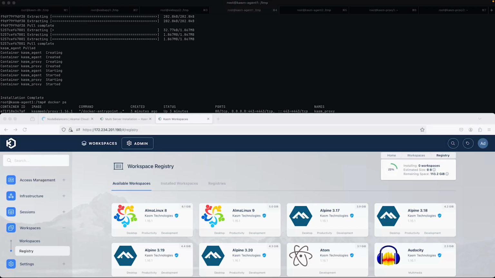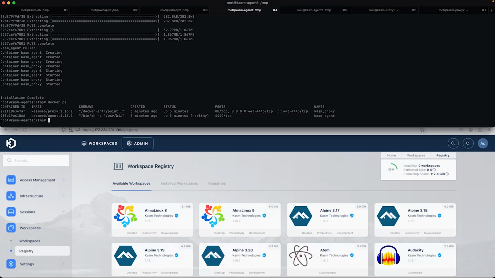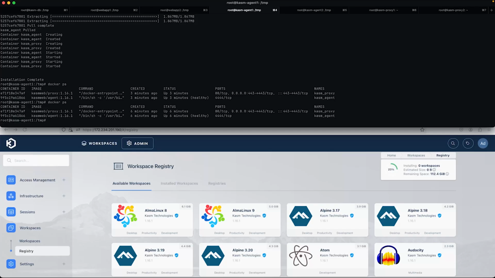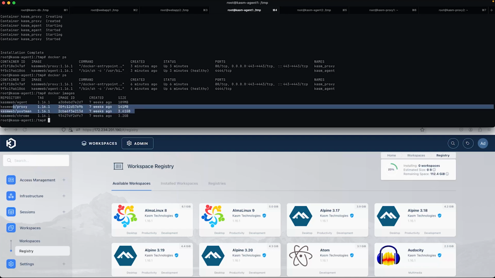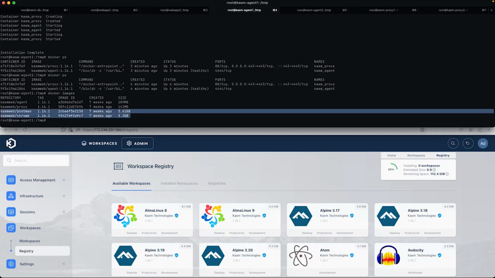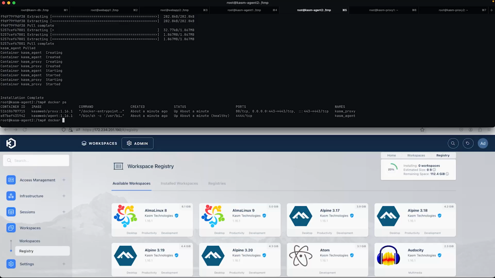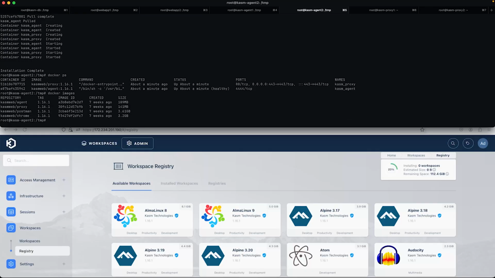All right, perfect. You'll notice here if we refresh the page, we have no workspaces currently installing. So it's completed the download of those. So if I just run a quick Docker PS again, you'll notice we really don't have anything new to update or share or show there, right? But if we run a Docker images, you'll notice it has gone and pulled down our Postman and our Chrome containers, okay? And you can also notice the exact same thing happened here on our Agent 2.